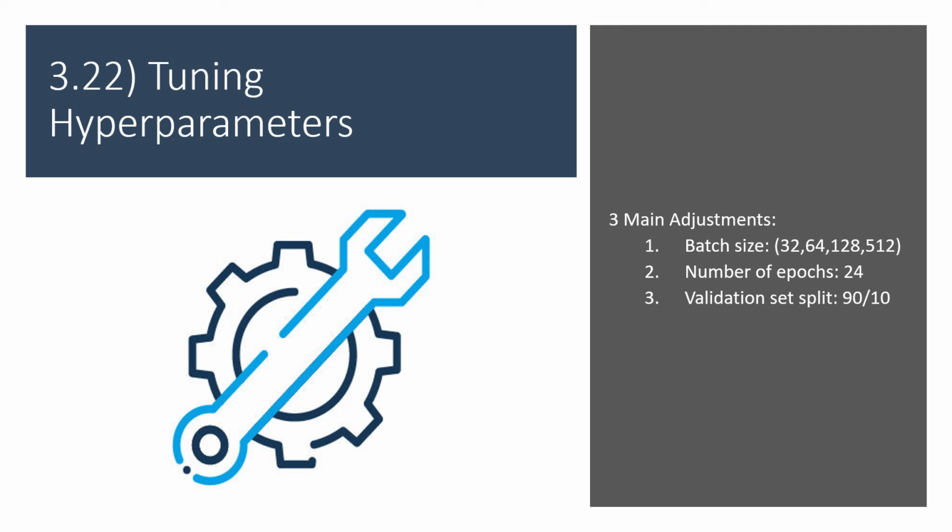Once we decided on our final architecture, we found that the hyperparameters which had a large impact on model efficiency and accuracy were batch size and number of epochs. We also found that adjusting the size of the validation set had large implications on the testing accuracy. The batch size defines the total instances of training data that will be propagated through the network in one iteration of the algorithm. There are advantages and disadvantages associated with both large batch sizes as well as small batch sizes.